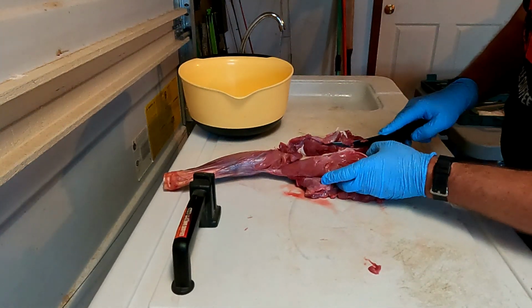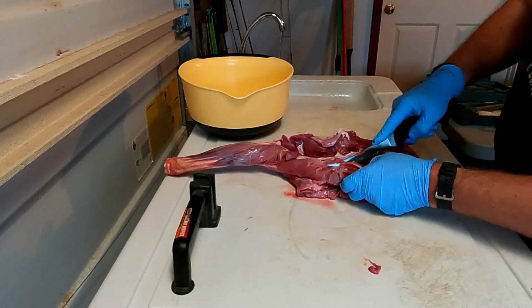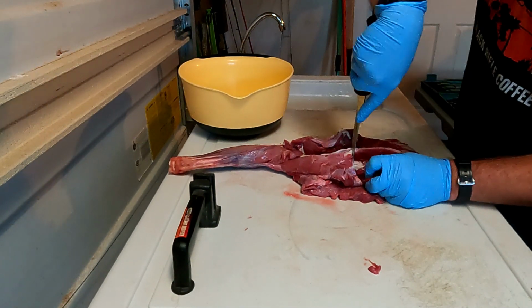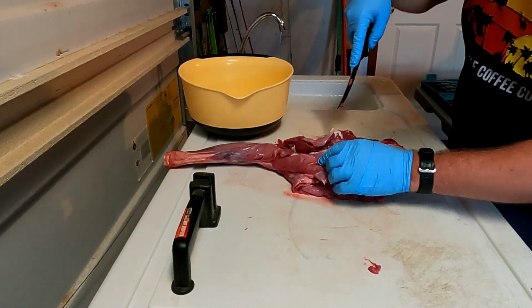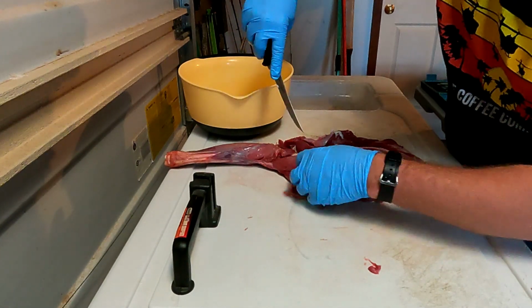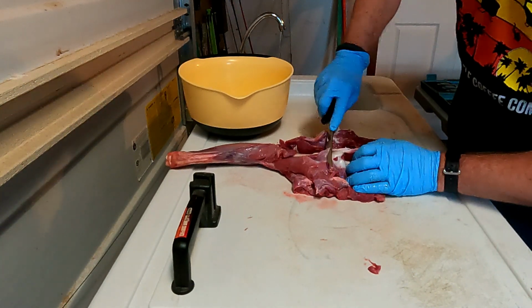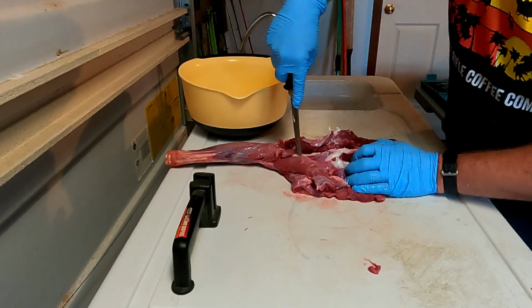Around, do the same thing on the other side. Cut right there, a little cut right there you can make straight in. You got the little joint right there, and just start peeling meat back. What I'll typically do is I'll have two bowls. I'll have one that's going to be all steaks and everything that's going to go in there, and then the other side is all burger meat.